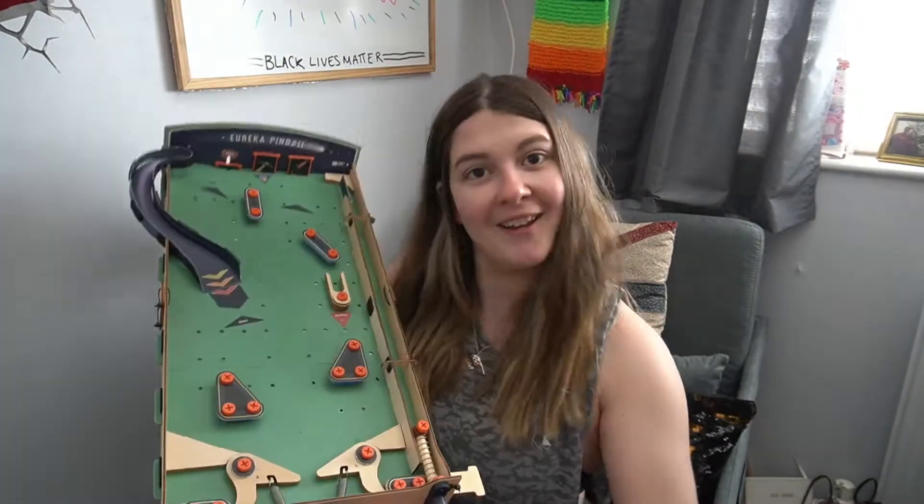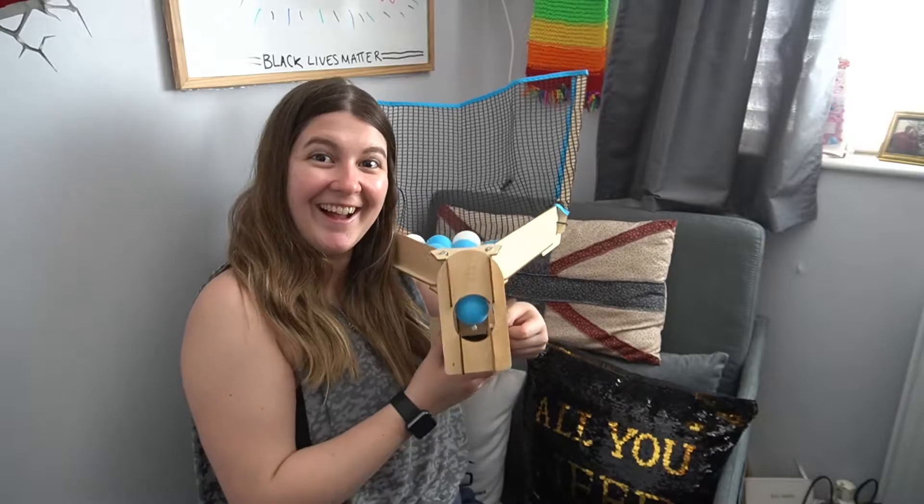So what have I had in past boxes? Well, I'm glad you asked — in past boxes we've built: a ukulele, a lock box, a pinball machine, a printing press, and a ping pong firing robot. Today's box, as I showed you, is a 2-in-1 lantern, which I think is just like a handheld torch that can stand or sit.